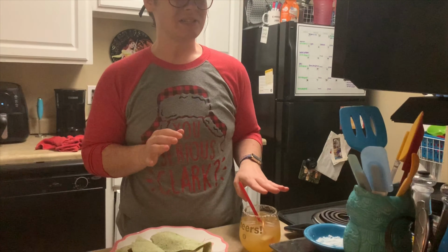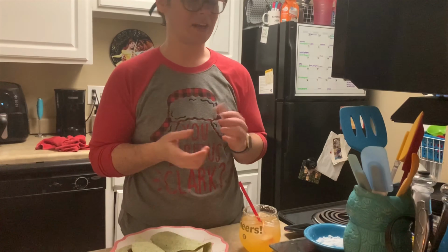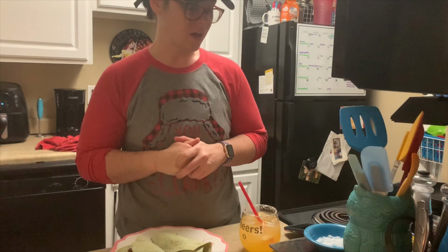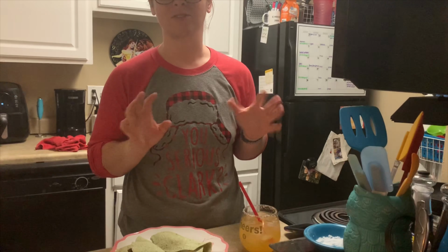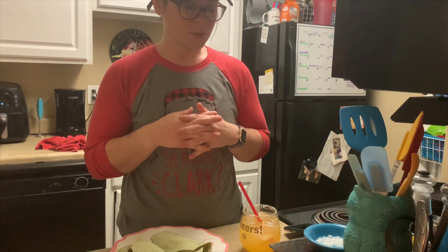This is probably my dessert for the night. I don't see myself eating anything else because it's 6 o'clock and I'll be in bed in a few hours, to be honest with you. But yeah, if I do a dessert tonight, it's probably gonna be popcorn, because on purple, AirPop popcorn is 0 points. So that's super easy.